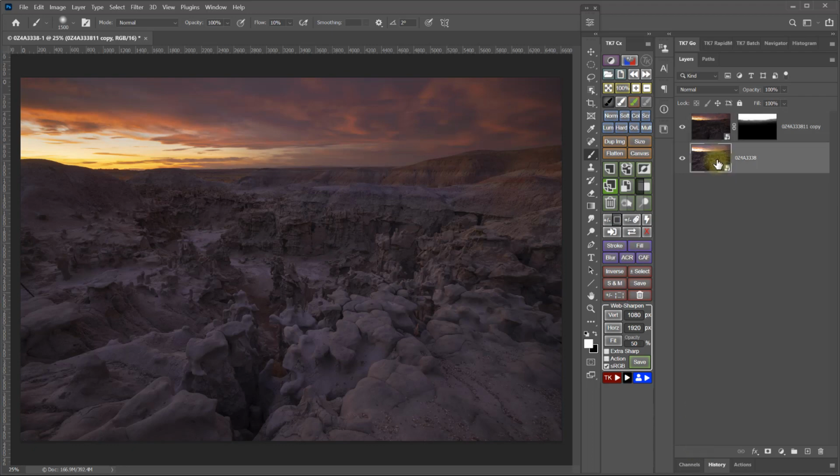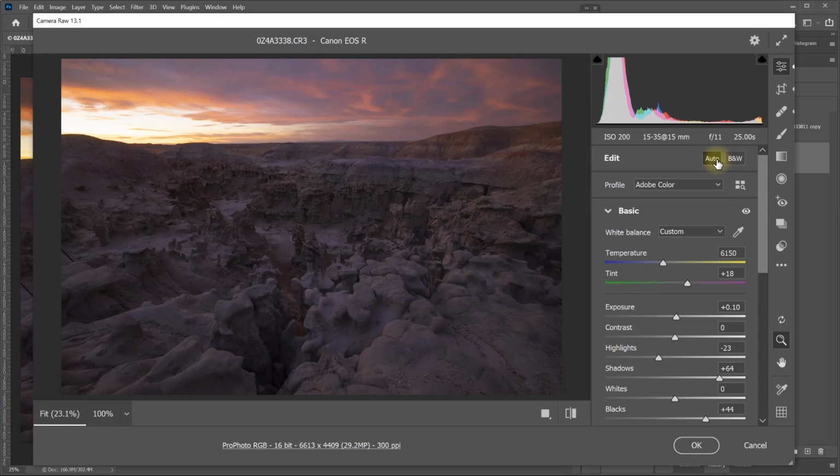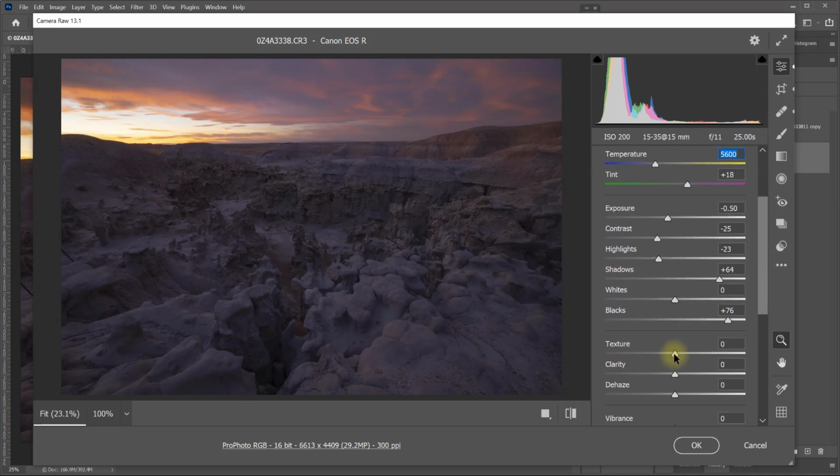Now let's come into the landscape and see what we can do. I think in the land, I actually want to bring up my blacks a little bit, bring down the contrast a little bit, and then bring down the overall exposure. I really want it to feel nice and dark in there, but I don't want the blacks to be getting too blocked up. So somewhere in there. And then I think I'm going to actually bring the overall color temperature of the foreground down. And then I also want to bring up the texture and the clarity in the landscape slightly.